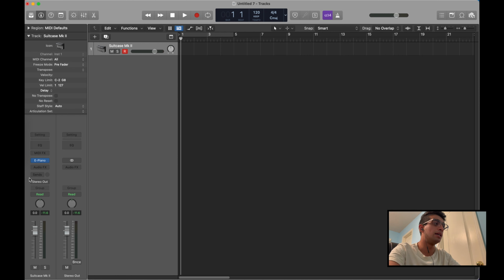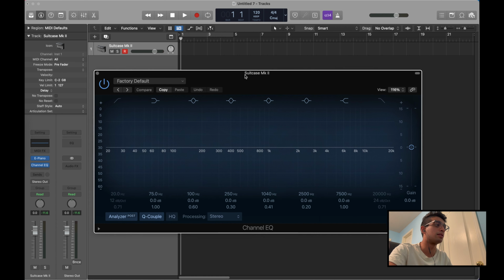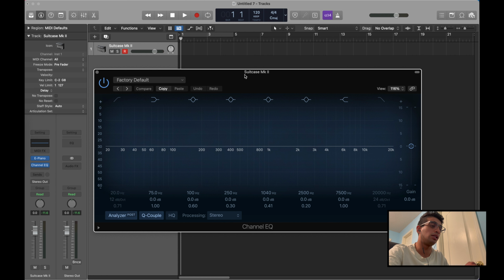So now that we've covered that, let's go over this. What's happening over here? It looks a little bit complicated, but it's really not that bad. We're going to ignore the setting for this case. But the first thing we see is this EQ button. So I'm going to click it. What does EQ stand for? EQ stands for Equalizer. So what's going to happen now is it's going to pop up this little Equalizer plugin. This is the channel EQ. This is Logic's default equalizer, comes standard with Logic, and it's a great tool that you can use. I use it in basically every single one of my songs. It's so good. And it really allows you to visualize what you're equalizing.